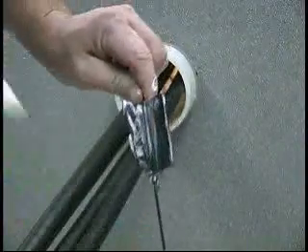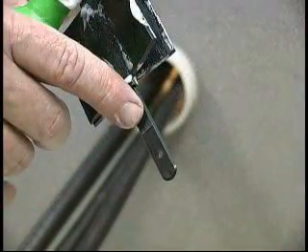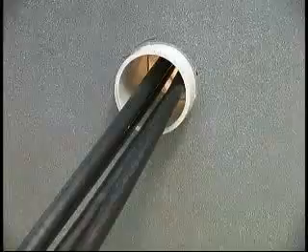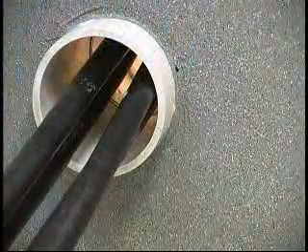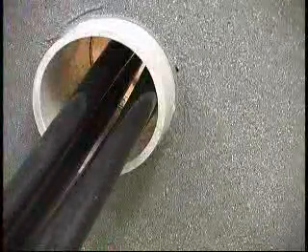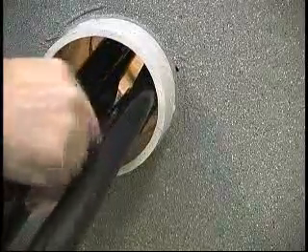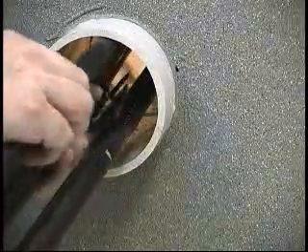At one end of the clip there is a mark. When installing the T-Ducks clip, this mark should be flush with the duct entrance. Lubricate the cables well where they come together — you may use the supplied T-Ducks lubricant or any other company-approved lubricant. This will help with the insertion of the T-Ducks clip into the duct. Insert the clip between the cables, making sure that there is only one cable between each clip link, and that the center part of the clip is positioned where the cables come together.